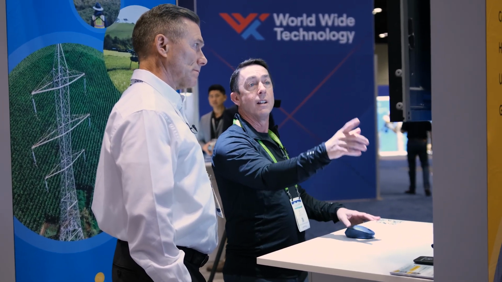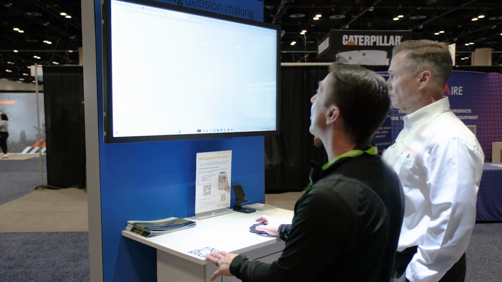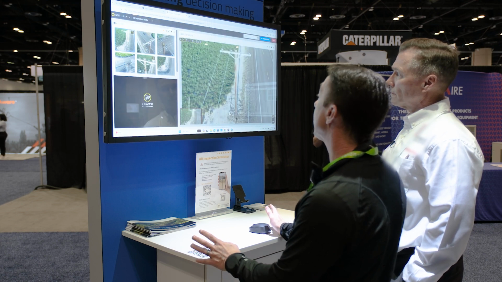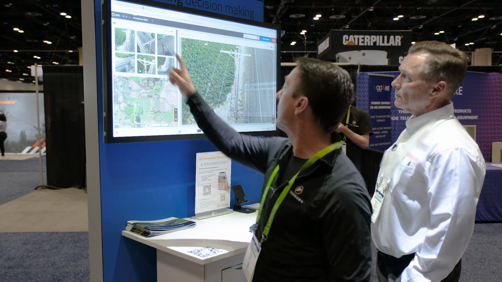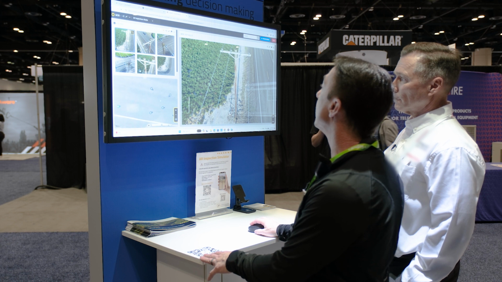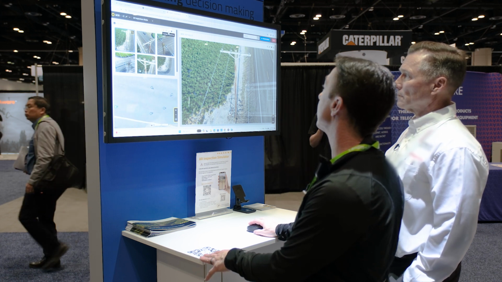Right. And as a result, now I as a supervisor can come in and say, okay, this inspector raised this. Let's see what's going on in here. So all I did was click on that, and I can see there are some cropped images there, and now I can get into a little bit more about what the actual inspection looks like.